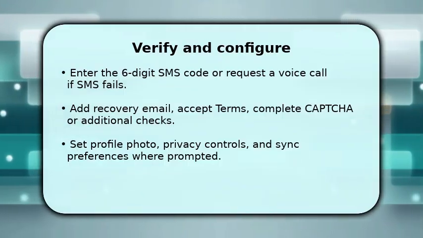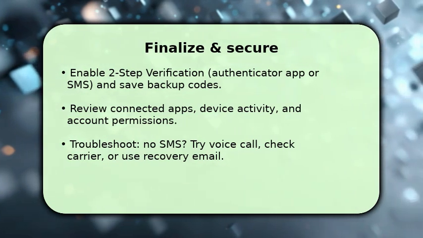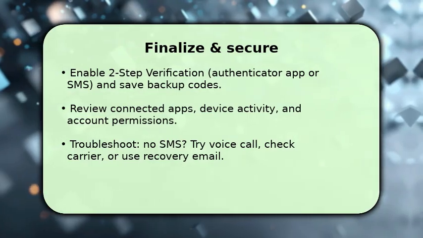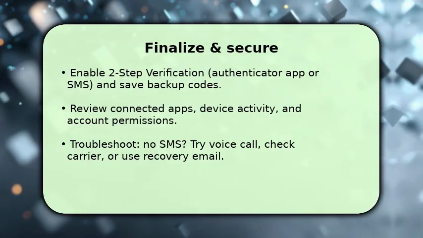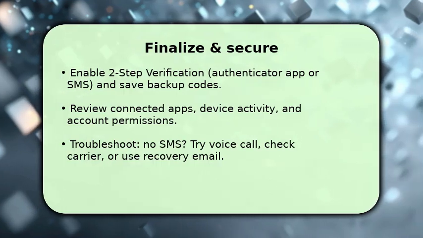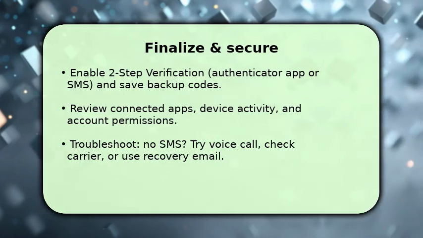To finish, enable 2-step verification for strong protection. Use an authenticator app or SMS and store backup codes offline. Once enabled, review connected apps and device activity to revoke unwanted access and limit permissions only to necessary apps. Make sure account sync and payment methods are set if you plan to use Google services.